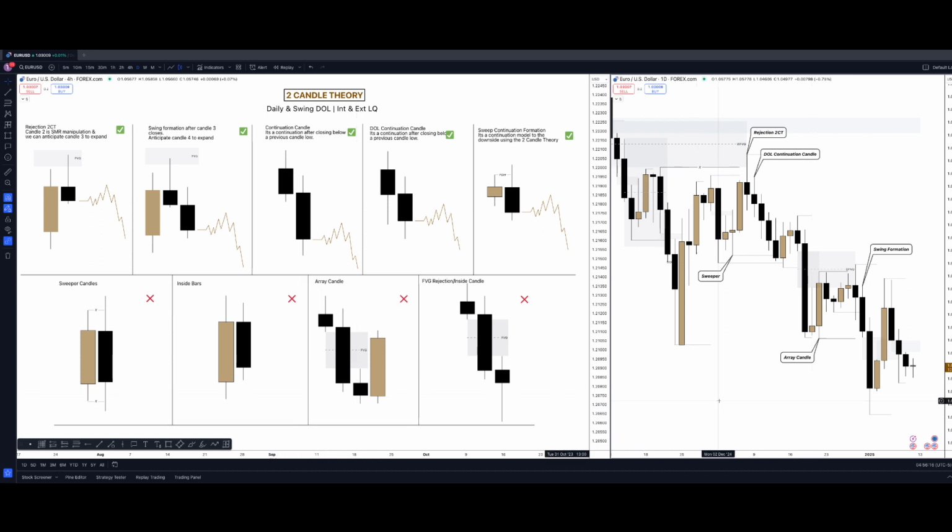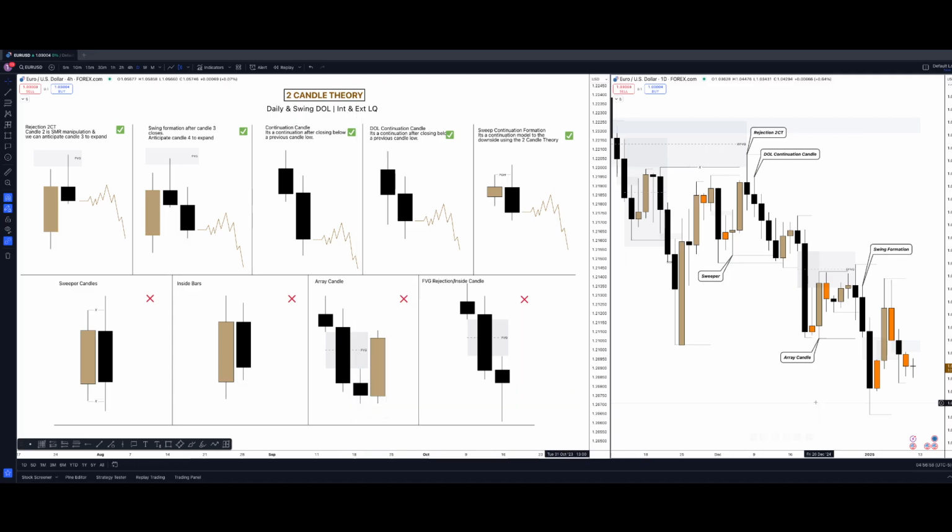Next example, inside bars. We do not trade inside bars. What we have on our charts is the inside bar indicator, which should appear once it loads, and we tend to use those as range liquidity. We'll wait for the market to sweep and show its hand. There it sweeps, closes to the upside, and then we can try and progress from that point thereafter. Inside bars are just, in my opinion, not a high probability situation for a continuation.